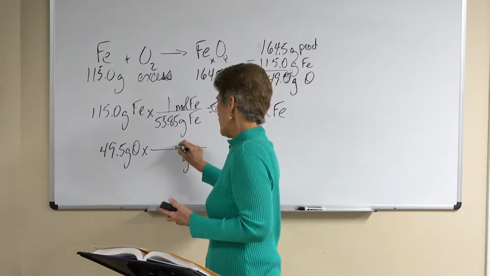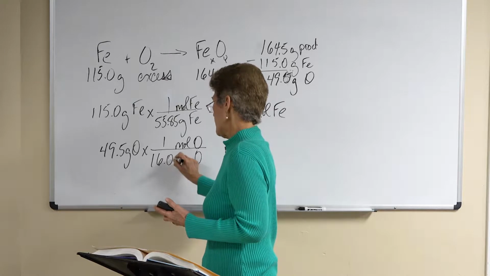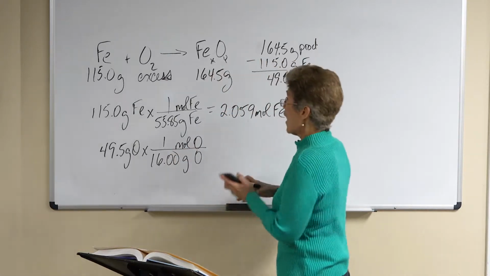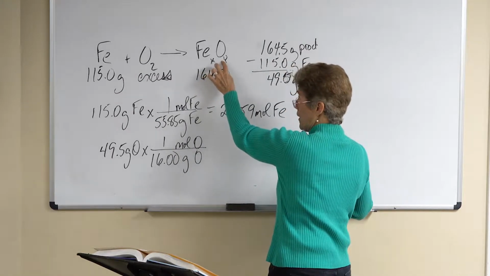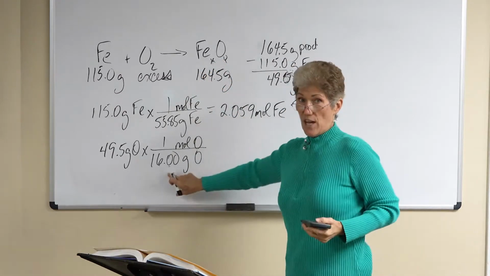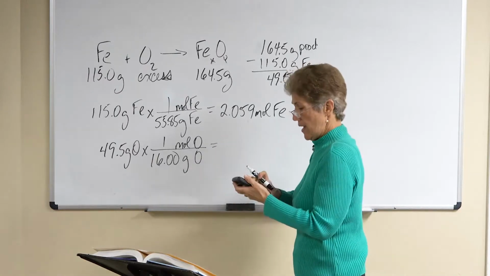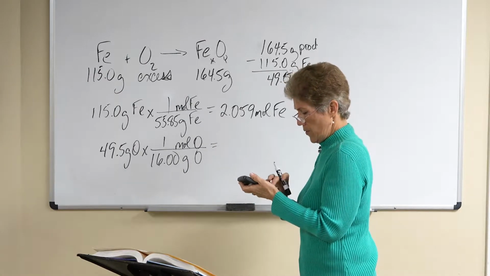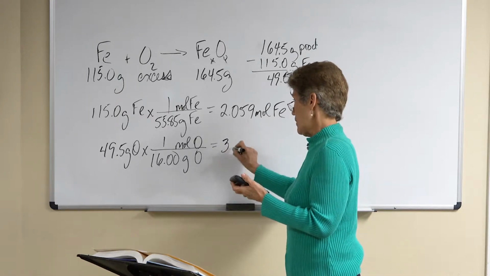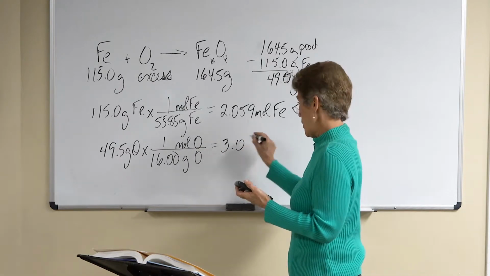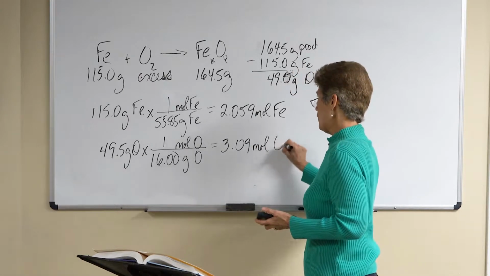So now I'm going to take that 49.5 grams of oxygen times line, and we got grams of oxygen down here, moles of oxygen up here, and every 1 mole there's 16.00. Because I'm not using it in its elemental form now, I'm trying to figure out what it is here. And so I've got to use this as 16, not as 32. Okay, so that's going to be 49.5 divided by 16 equals, that gives me 3.09, next digit's 3, so I'm safe, moles of oxygen.